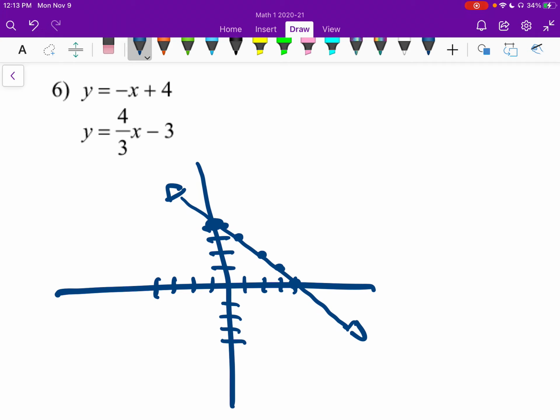All right, the second equation, I'll do it in orange here, has an intercept of, 1, 2, 3, actually, excuse me, it's a negative 3. It's written right there. My rise is 4, my run is 3, so I need to go up 4, 1, 2, 3, 4, and over 3, 1, 2, 3. So there we have a point that overlaps there. And what is that point? That point is 3, 1.